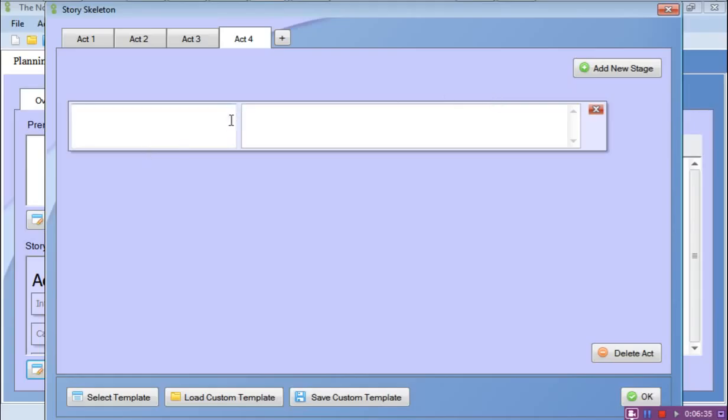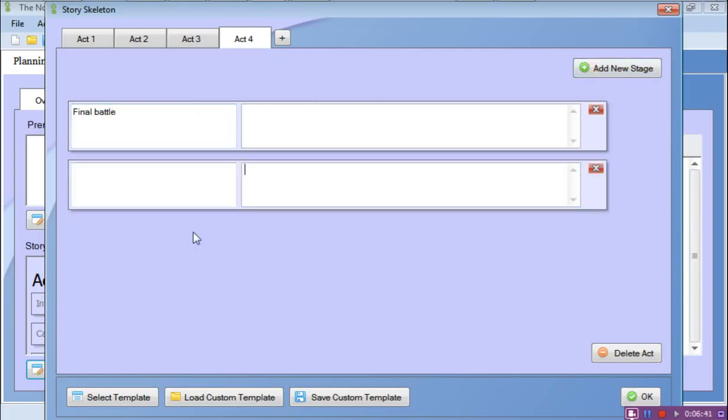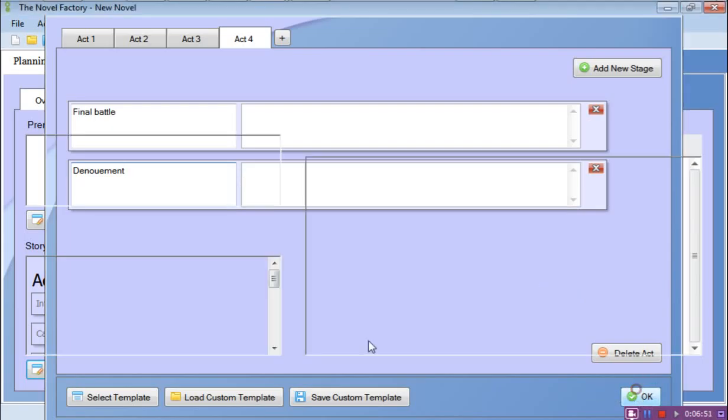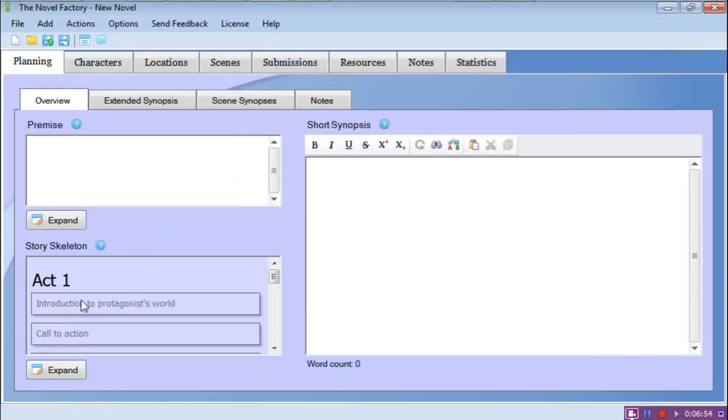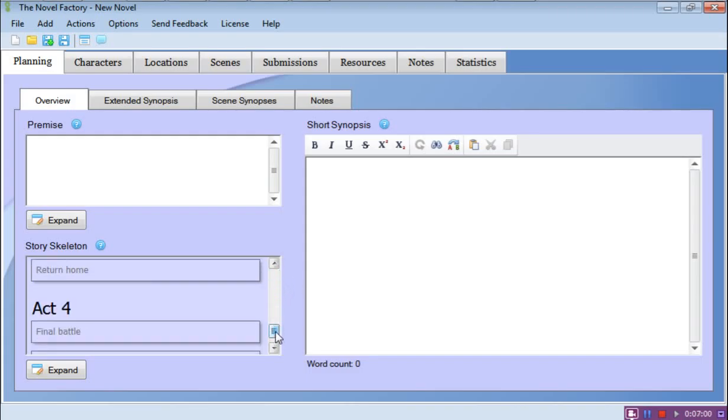My Act 4 would be the final battle, really. And then I'll add a new stage, and this is the denouement, which I think I spelled right, but whatever. And that's that. So I say okay, and it comes up with the skeleton the way I have made it.